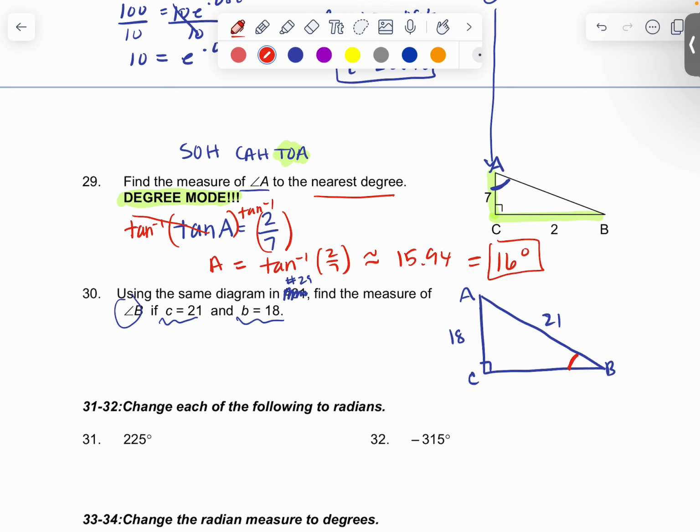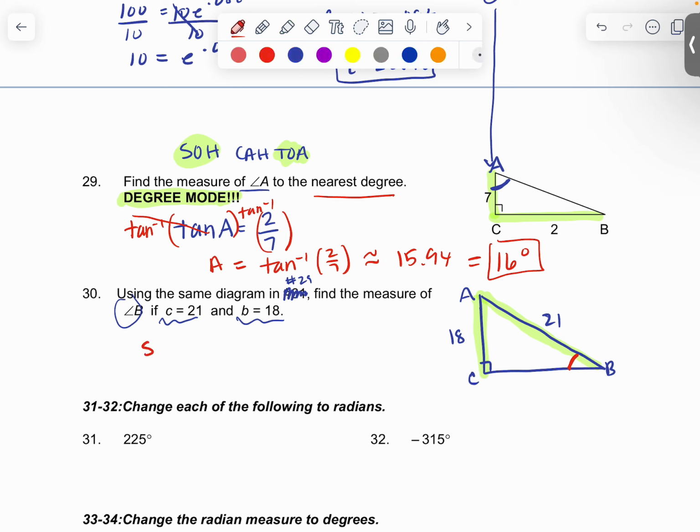Now let's see what kind of sides they gave me. You don't have to come up with your own, use what they gave you. I have an opposite side, and I have a hypotenuse. Remember, the hypotenuse is always opposite the 90. So I have opposite over hypotenuse, and you guys, that ends up being OH for opposite over hypotenuse. So I'm going to use my sine function this time.